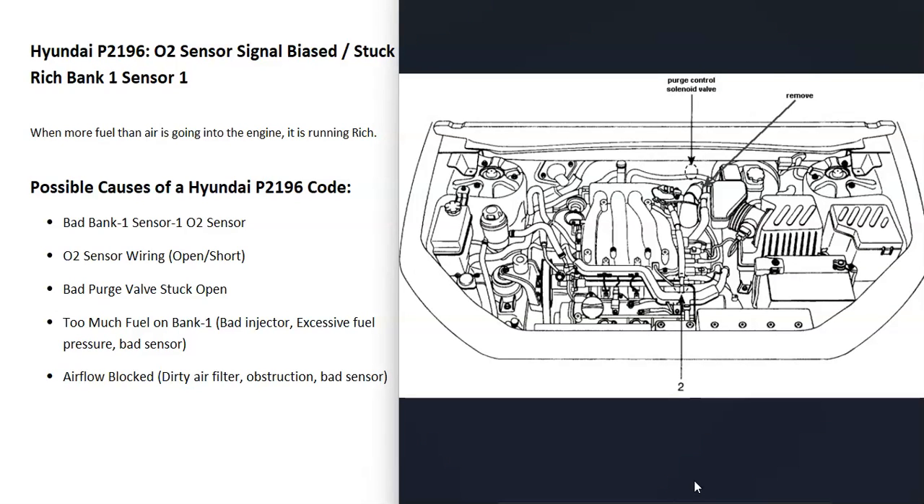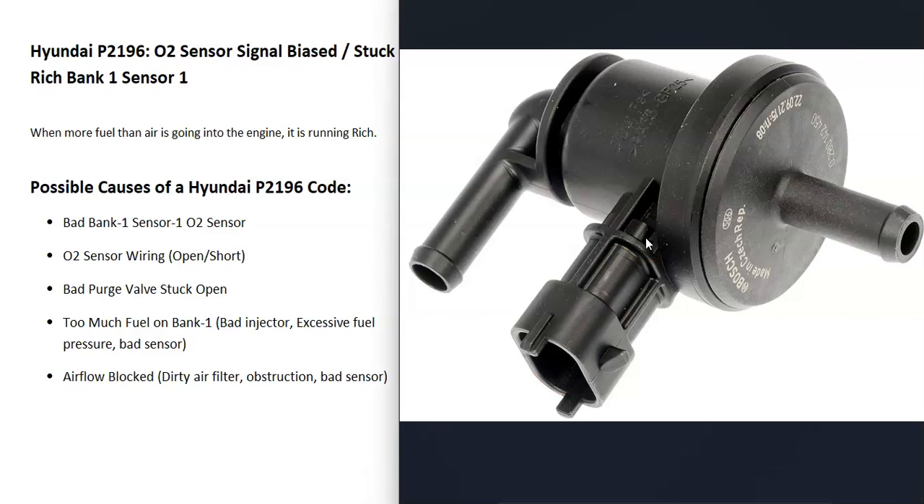The location of the purge valve is going to depend on the year, the make, and things like that — it'll be up inside the engine compartment somewhere. There are different ways to test if the purge valve is stuck open. A quick test is to unplug it, take the hose off going back to the charcoal canister, then start the vehicle and check for a slight vacuum at the purge valve. If there is a vacuum, it means it's stuck open — the vacuum being felt is the intake manifold vacuum. Since you unplugged it, it should be closed and the computer can't send it a signal to open. So if you can feel a vacuum at it, it means it's stuck open. There are some good YouTube videos on that.